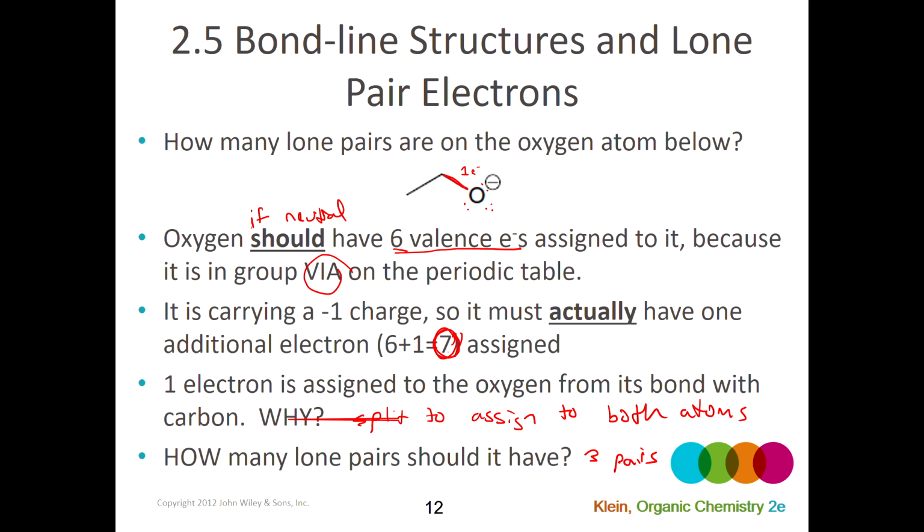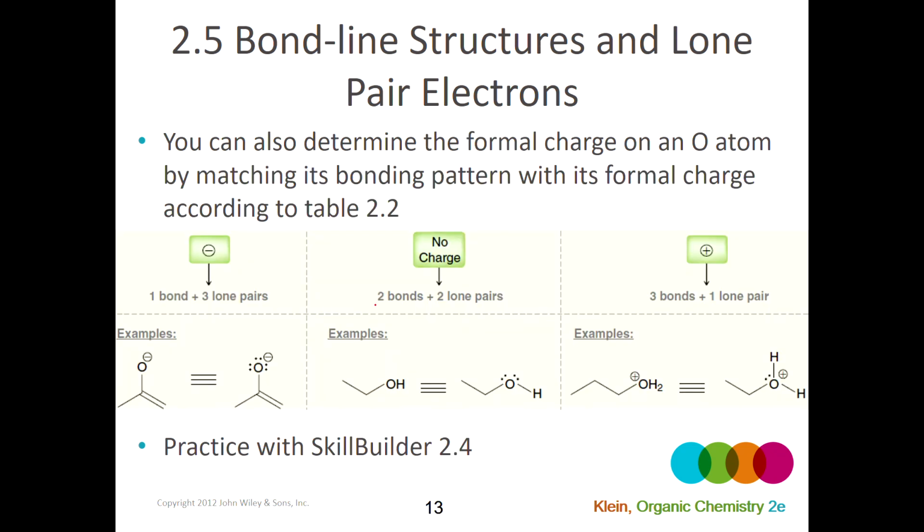So once you work with these atoms enough, you'll start to observe some of these patterns. And if you want to memorize this, you're welcome to. You can also use the formula and the process we just went through, so you don't have to memorize it. But if I have a negatively charged oxygen with a single negative charge, it's always going to have 3 lone pairs and 1 bond. That's how I get to a negative charge using the formal charge formula. If it's a neutral oxygen, it's got to have 2 bonds and 2 lone pairs. There's really no other option. That's how I get 0 formal charge when I use the formal charge formula.